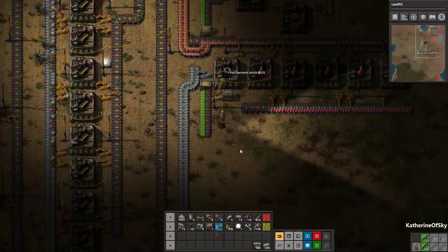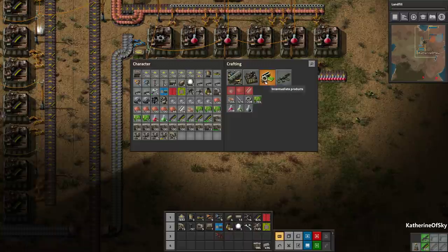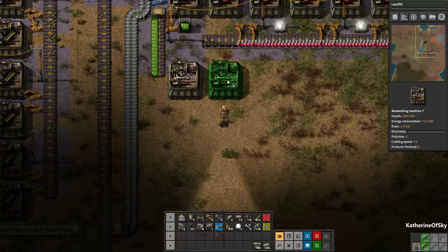Okay, now then, I want to make the green science and set up the labs. So to make green science, we need transport belts and inserters. So we're going to make both of those with different arrays here. So I'm going to go probably this. No, one more down. There we go.